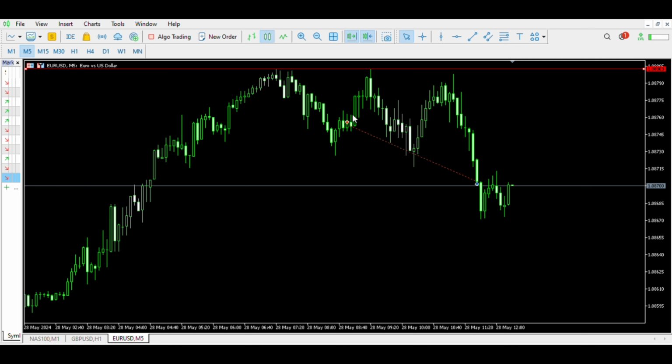When we had a breaking structure here, it drives to run liquidity. This is market manipulation. It wanted to create this bank of stop losses that's going to be above here before it comes up and takes it. I knew that. I've seen that so many times. I know that, and I've seen it so many times. So I still believe this is going to drive up.